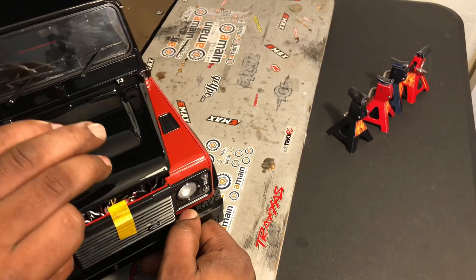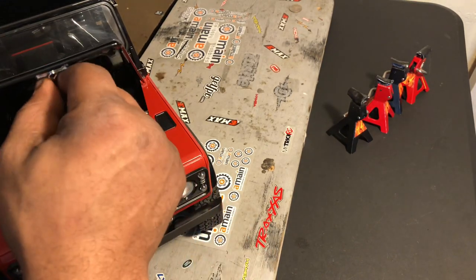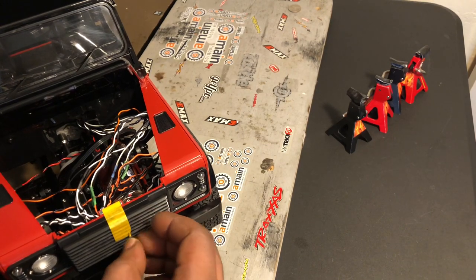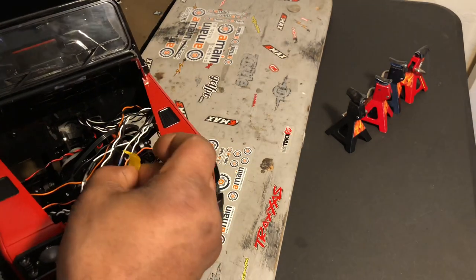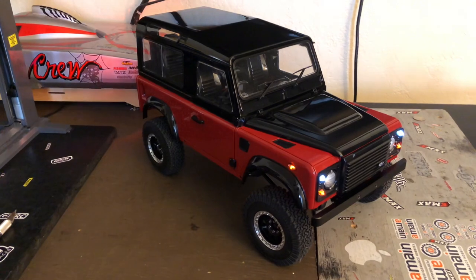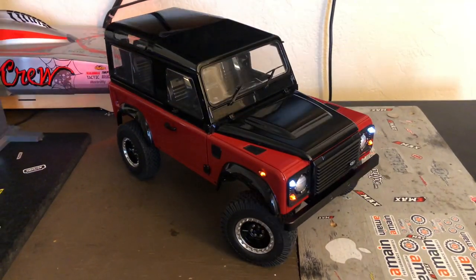Let me get the hood open real fast, okay? So my wires under here, I just did my park lights and everything, so I'm gonna get them all tucked out of the way as soon as I get everything finished. So let me get this tape off here. Peace and love on the wires. So here go the park lights here. Just wired those in on the side right there.